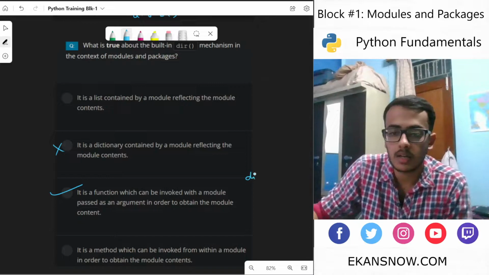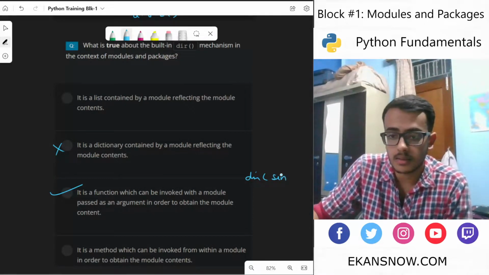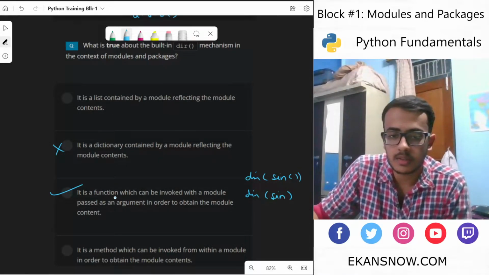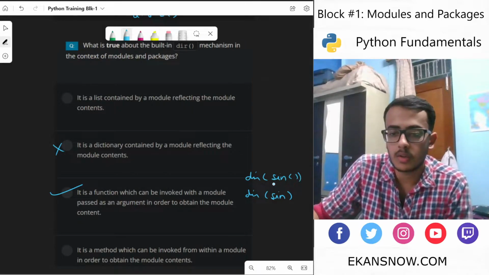So dir, I think this is the correct syntax. Maybe it's either this or dir sign this. But I believe it is a function which can be invoked with the module passed as an argument. So dir(module) should be the correct syntax.